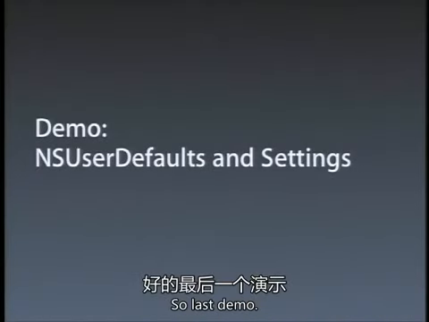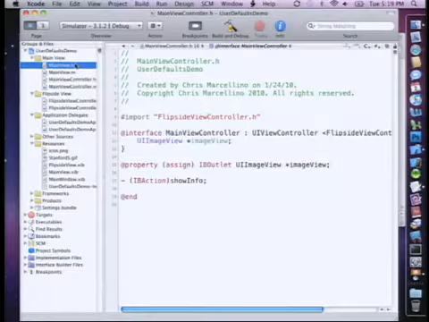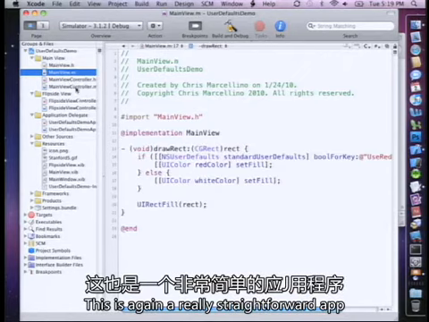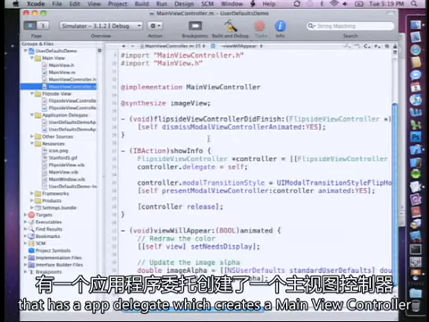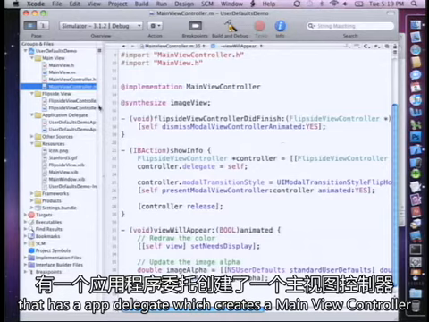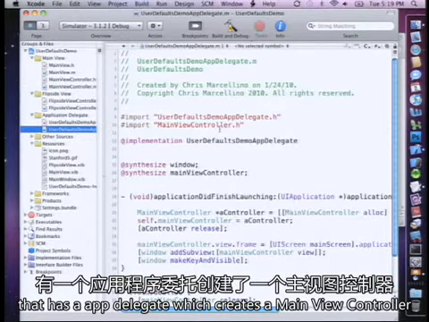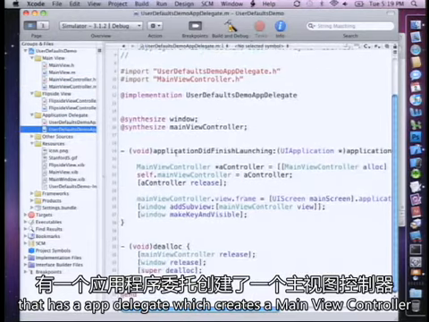So, last demo. This is, again, a really straightforward app that has an app delegate which creates a main view controller.